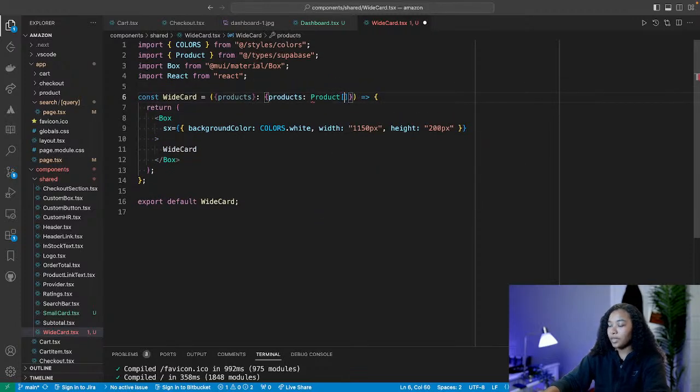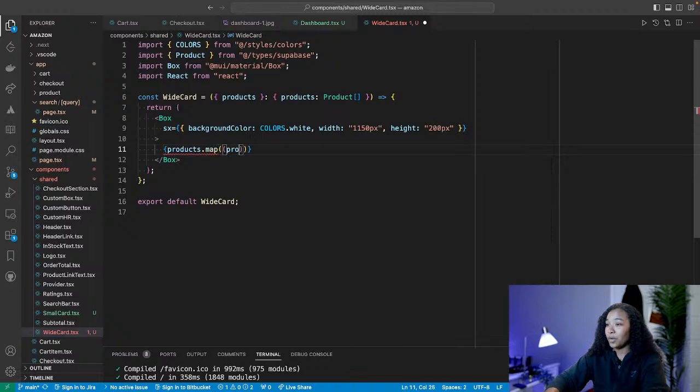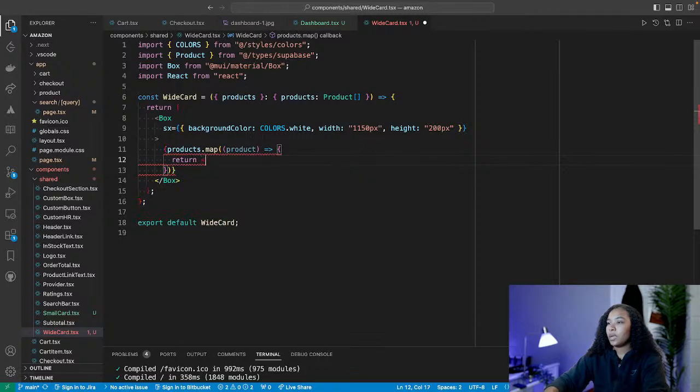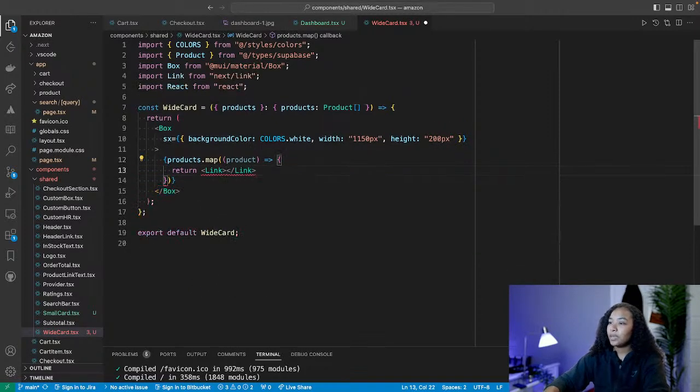We're going to grab that type from Supabase, save that. And then we're going to map over products.map, for each product. And we are going to return an image wrapped in a link. So we're going to use Link from next/link, and we're going to then return an image.